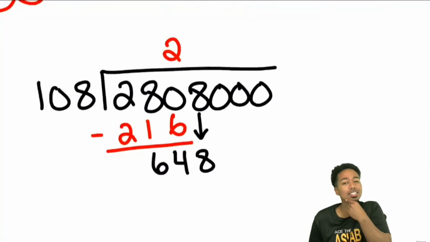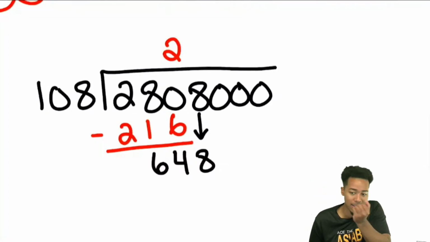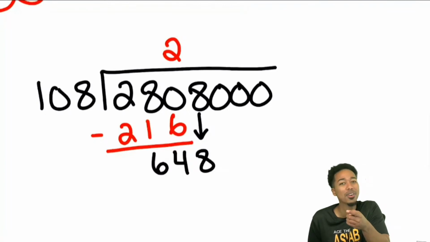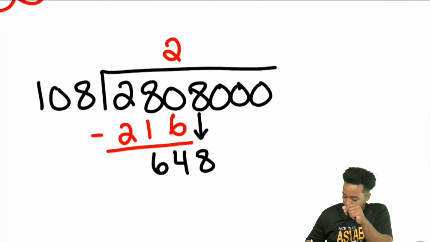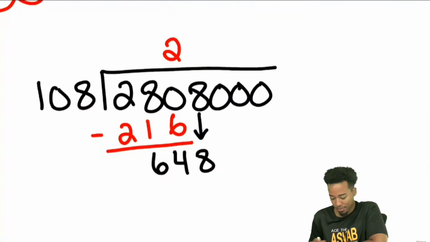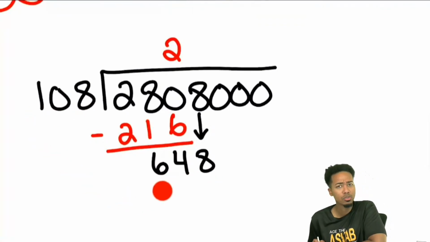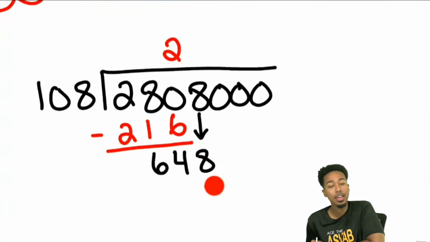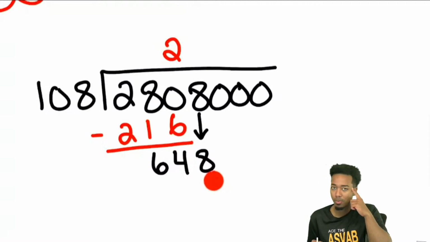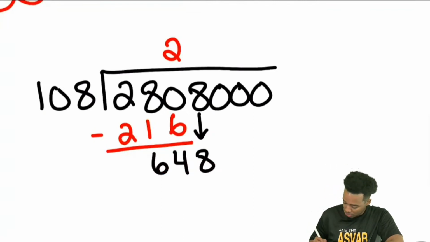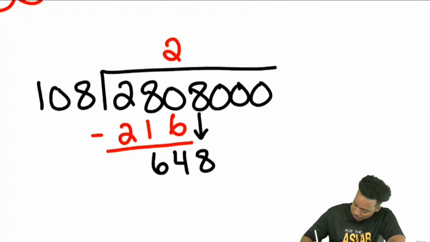So let me ask you guys how you did that. Oh, wait, I know, mental math. I see the majority of y'all who have been in my program answer that very quickly. Because if you want to go from 108 to 648, well, maybe 100 times 6 gets you 600. But does the 8 times 6 give you 48? Yeah, it does. So with some mental math really quick, 108 times 6 is exactly 648, putting yourself in a really good position here.